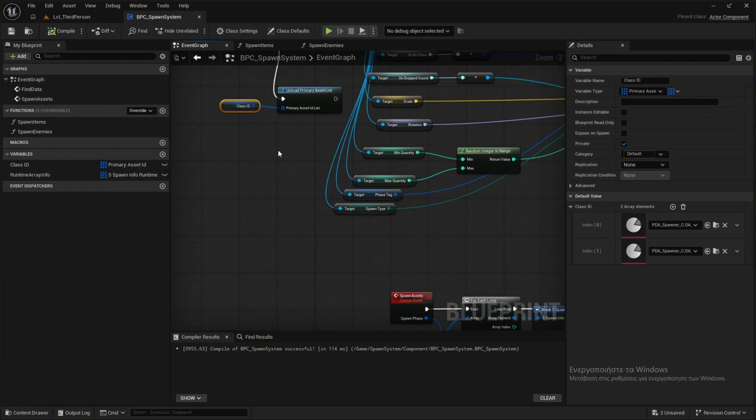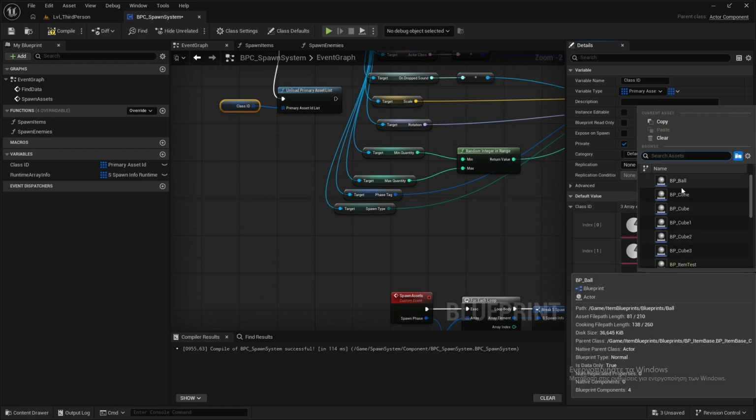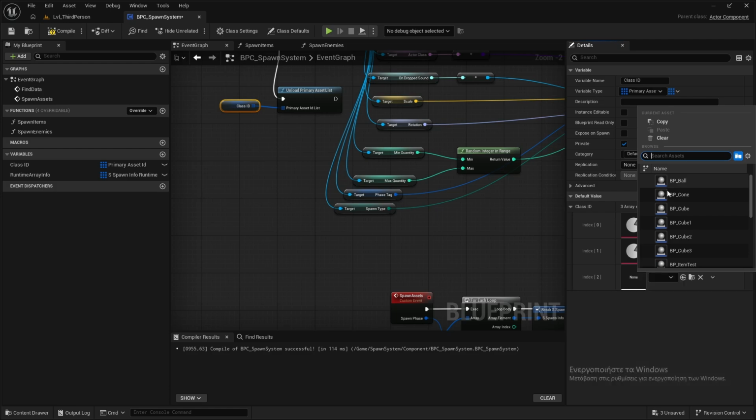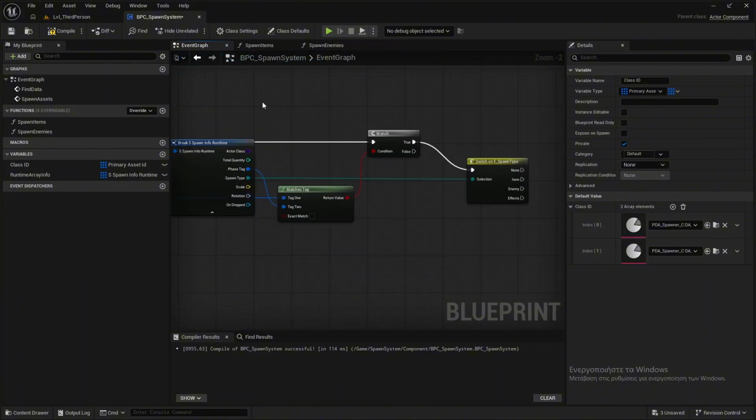So I can give enemies, I can give effects, I can give items, but if I do a primary asset ID of type actor, I need to have an asset ID for items, an asset ID for enemies, an asset ID for effects, and have all these different directories that the asset manager needs to scan. But now with the data asset, I can have everything inside the primary data asset.